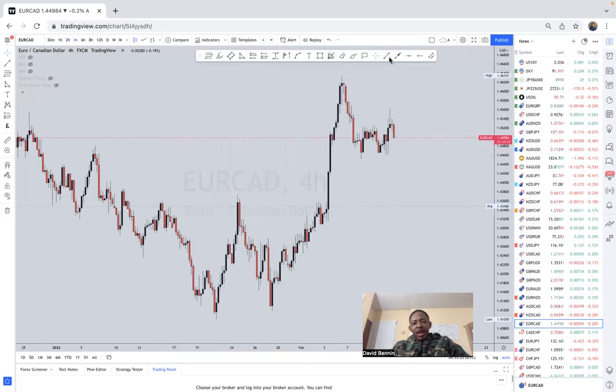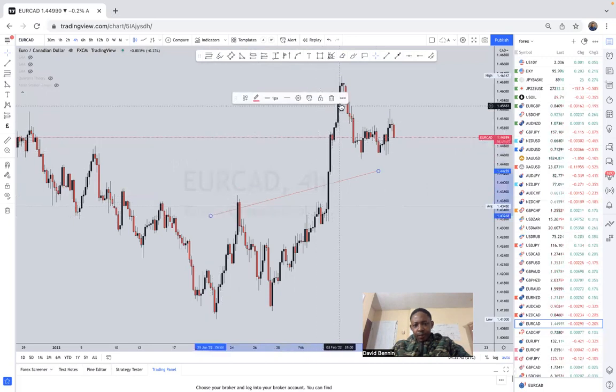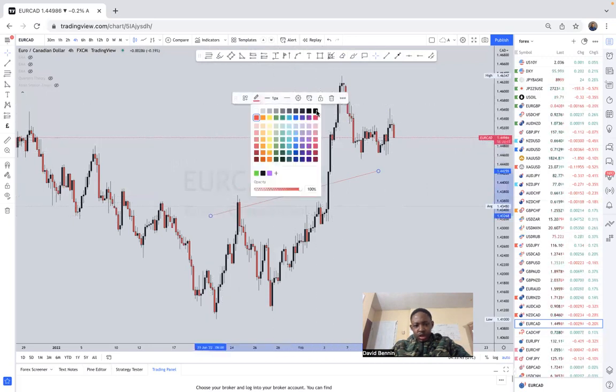So if you are drawing a line, you click, and then you drag to where you want to put it. Anytime you have a point on something that you've drawn, if you click on the point and hold, you can move it around. You can make it small. You can change the location. You can do a lot of things with it. And then here too, you can change the color to anything you want. Change the thickness.